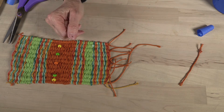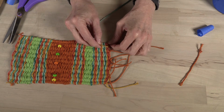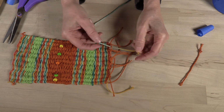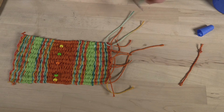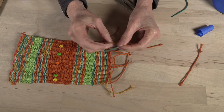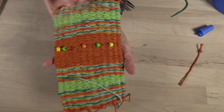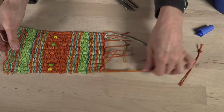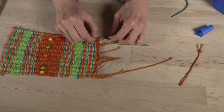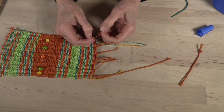So there's some things you can do. You can, if you've got a pretty wide needle, you can thread some yarn through, or maybe you might be able to even just push it through and start to add some yarn on here to kind of give you a fringy end, fringy bottom to it. So I'm picturing this hanging kind of like this. Okay, so if I tied those all the way across, that's gonna look pretty good, but then it'll look even better if you can take and separate these strings, and this takes a little while.